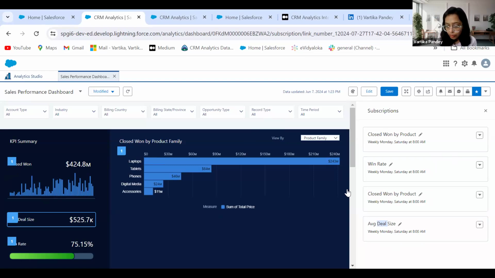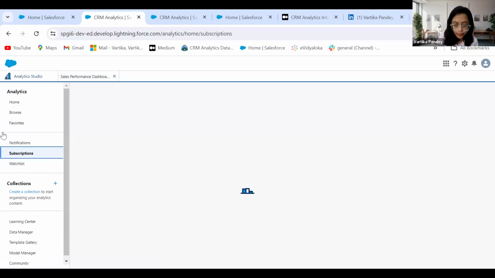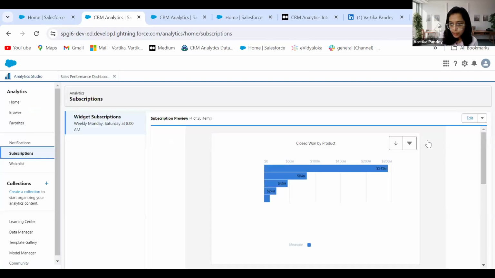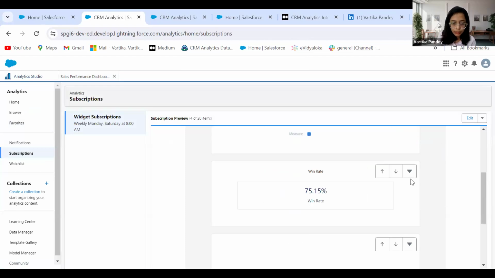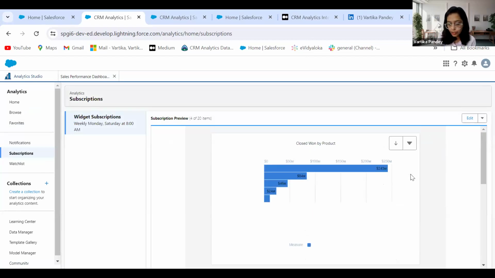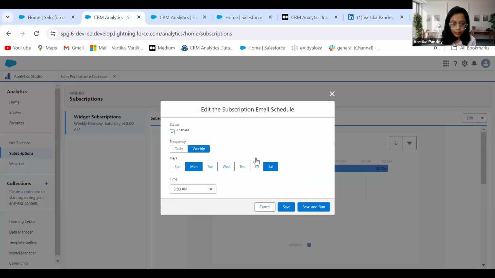I can try to go on another dashboard and show you how it works, or I can show it to you from here. We have subscriptions even on our homepage. And I have set a subscription for maybe this chart. And you can also arrange them in an order, edit them, and choose how often you want to have subscriptions.